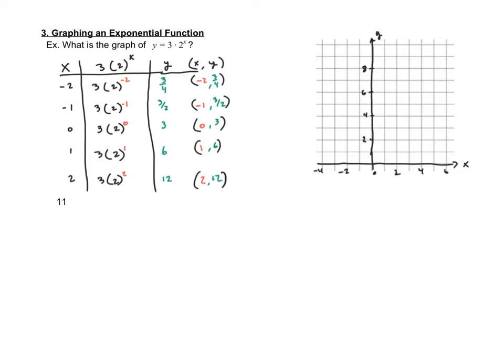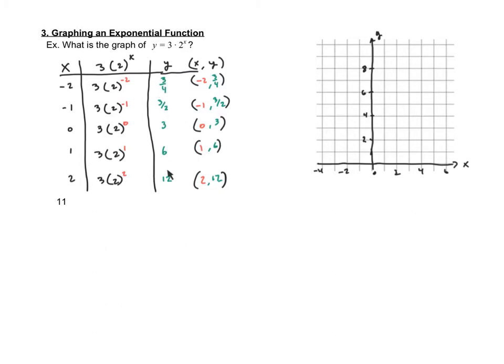I have my input values of x, and I plug them into my function, and then I'm going to get my output values y, and then I'm going to be able to create an ordered pair from that for graphing. So take my x, input it into my 3 times 2 to the x power. Wherever I have an x, I'm going to put in a -2. So 3 times 2 to the -2 gives me 3/4. And I've done this for each one of the 5 values of x that I'm going to go ahead and graph.